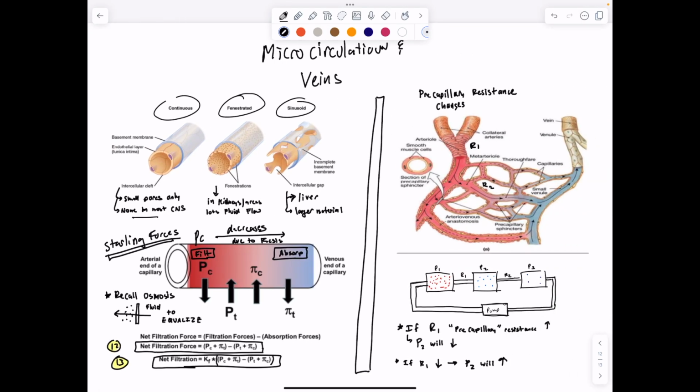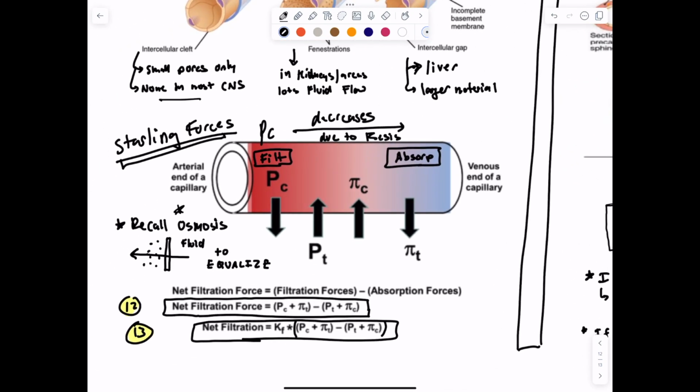All right, then we have our last 2 equations. Starling forces, we're familiar with the concept of osmosis, right? If you have a high concentration of ions or materials in, say, one fluid, and then you have a second fluid next to it, separated by a membrane, that doesn't have as high a concentration, water is going to flow into the compartment with the higher concentration of material. And so the same thing is happening here. Starling forces are describing filtration.